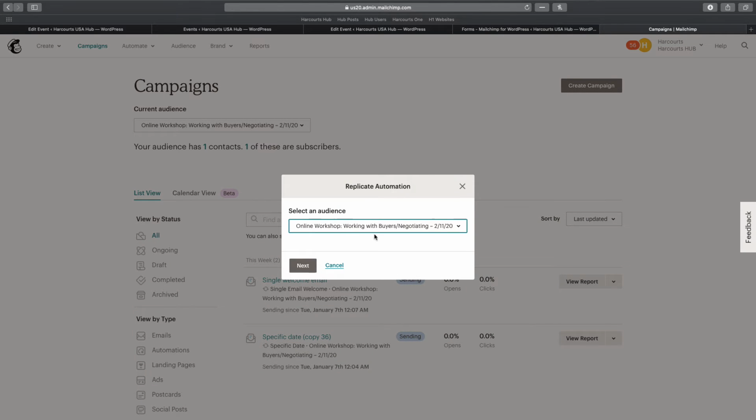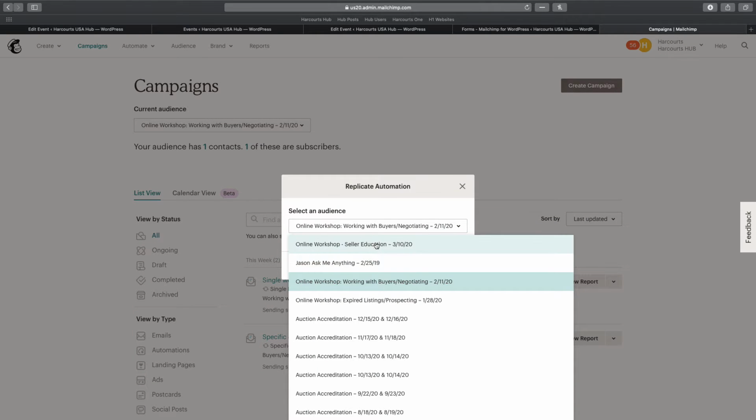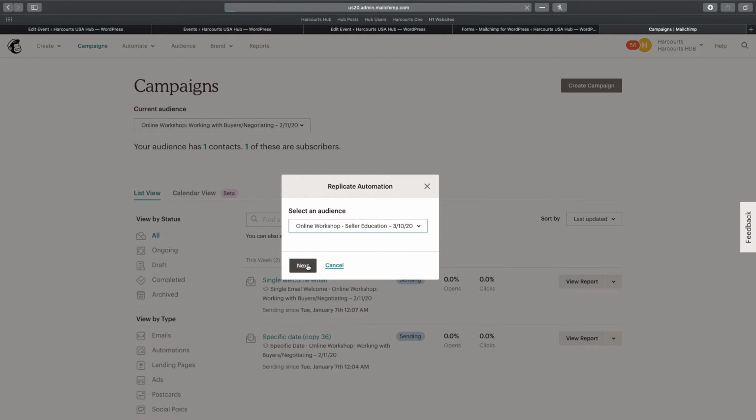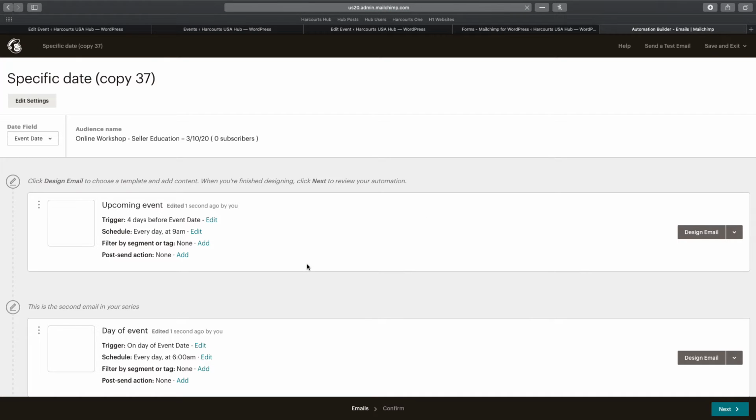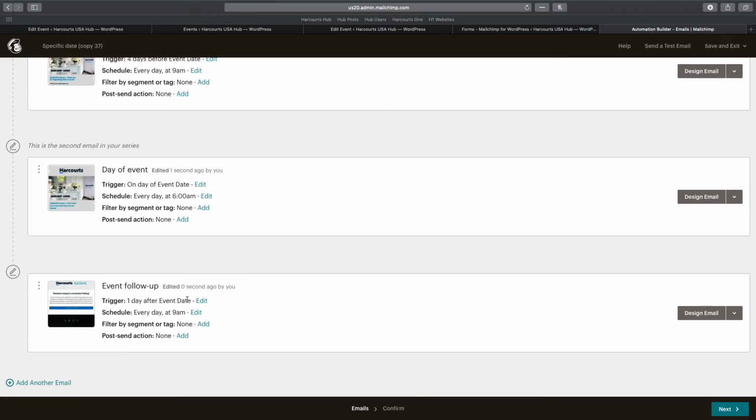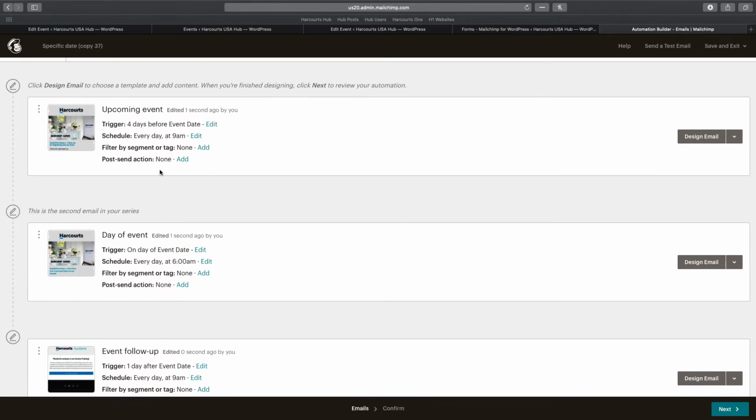You click on replicate, you drop it down to the right one. This one will be at the top, which is good, but it's a little confusing because the other one's all the way at the bottom. So you go boom, you click on next. The cool thing about these is you shouldn't have to touch them. You shouldn't have to go into them and look at them and change them. The only thing you would maybe change is when they happen. Maybe you want it to do three days before, maybe you want a different time, whatever it is.